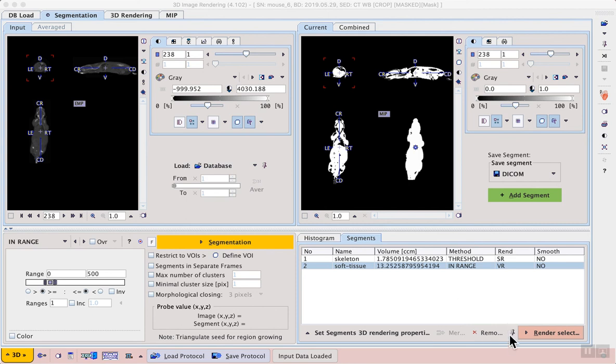To avoid overwriting our surface rendering of the skeleton, we should be sure to activate the append pin immediately left of the workflow button, and then we can proceed using render selected.